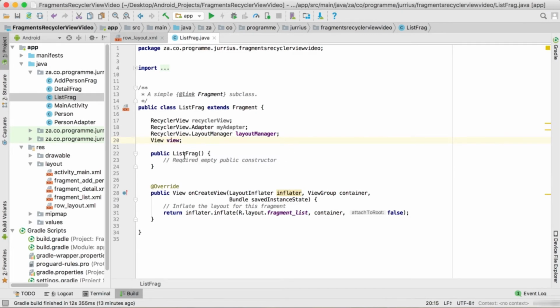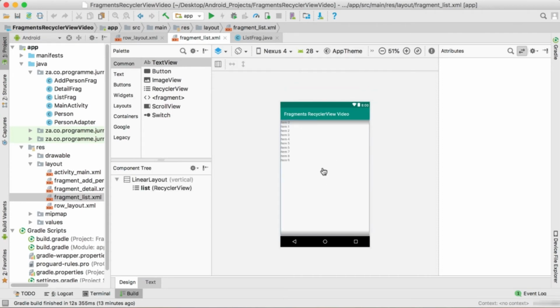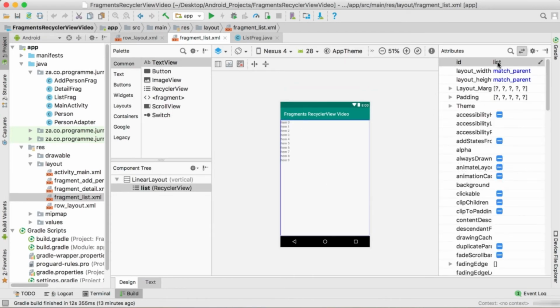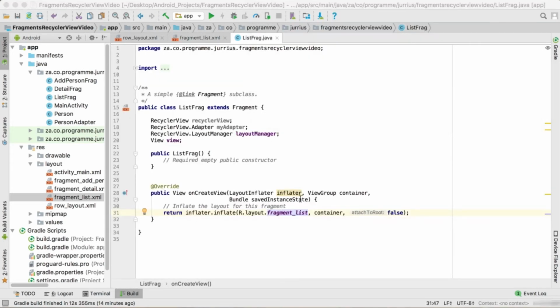Now, for the first thing, you can see that the constructor runs. It's just an empty constructor, and then there's an onCreateView method. And this is where we basically set the view for this fragment, which you can see as fragment_list. So it's the one that's got your recycler view there. If you go back to it, you can see that we set that one as an ID of list. So if I go back, you will see that this onCreateView then creates the view for this list fragment as fragment_list.